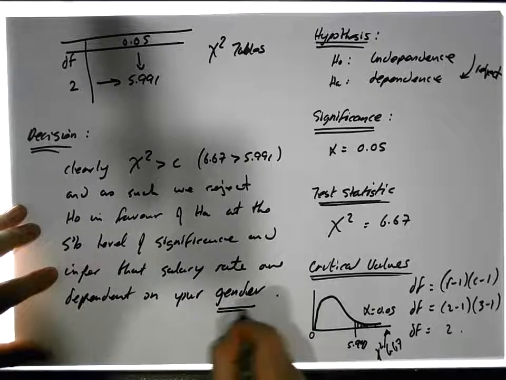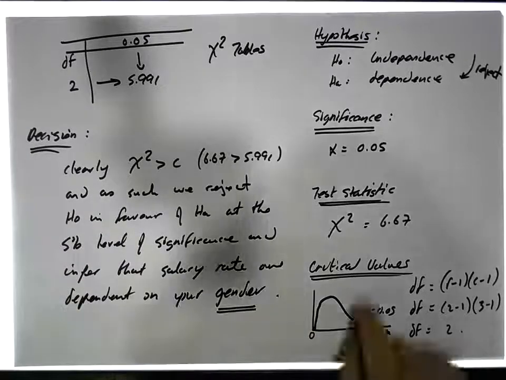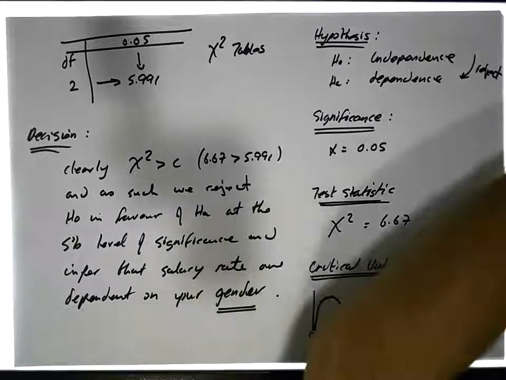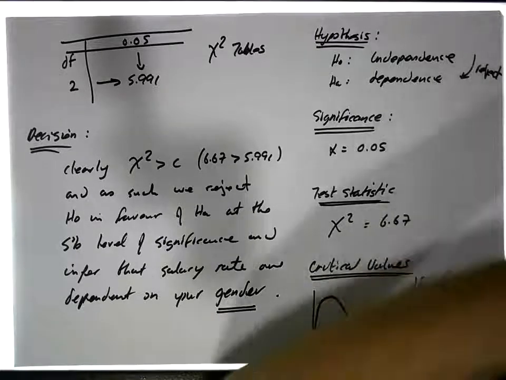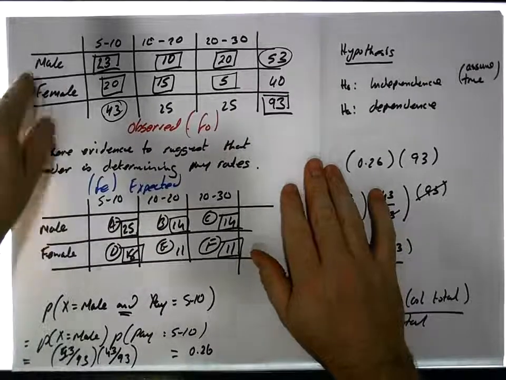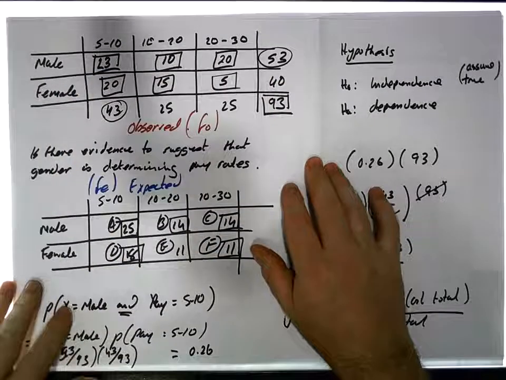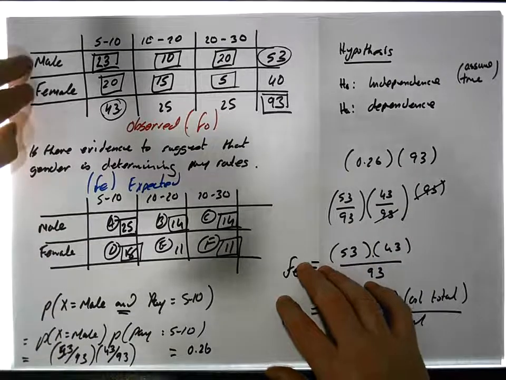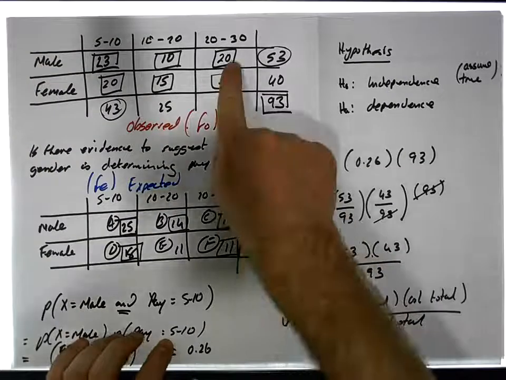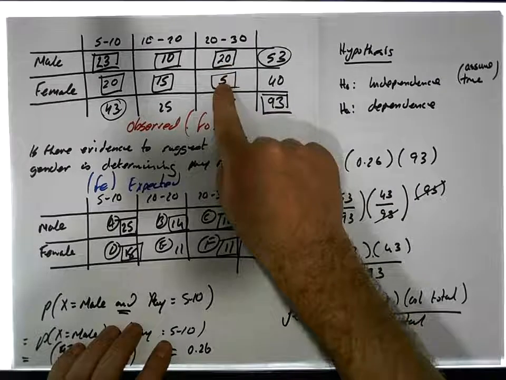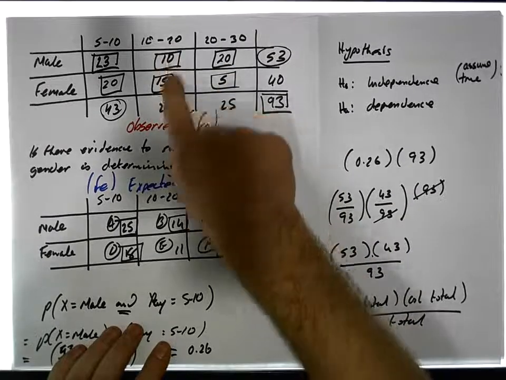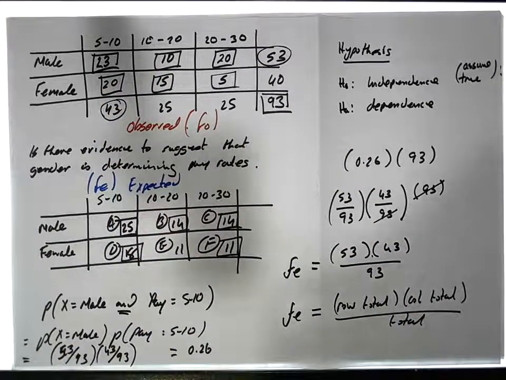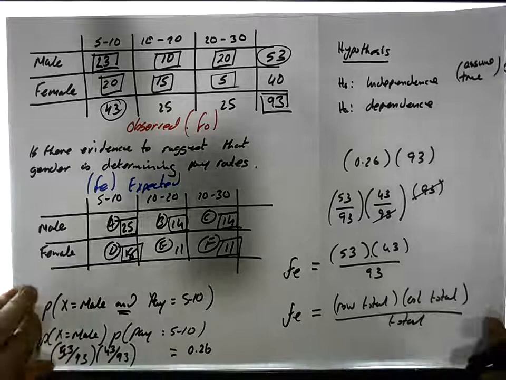Okay? So we know that with 95% confidence in this particular case, based off that scenario, where we have that amount of women and that amount of men earning these particular rates, there seems to be an imbalance. There seems to be your gender is influencing your rate of pay. You can see that more men are being paid at the higher rate compared to the women. A little bit more balanced here and more balanced at the lower rates, but at the higher rates there seems to be more men than women. So the advantage seems to be towards the males.